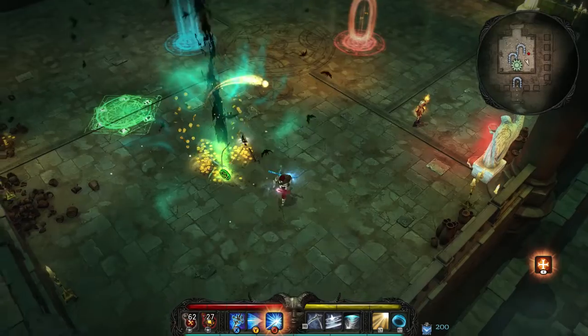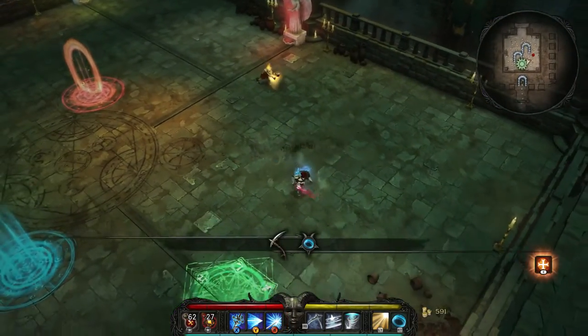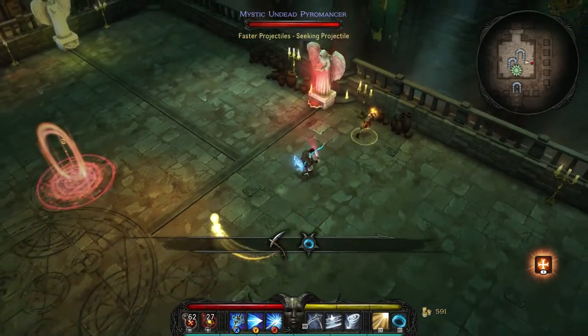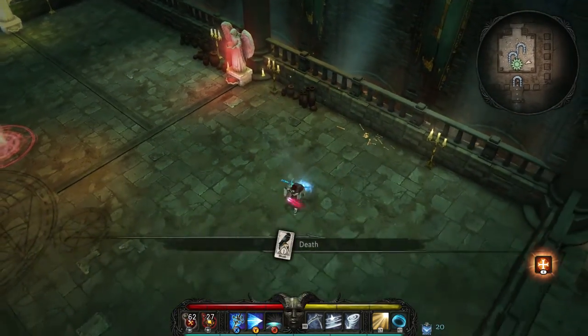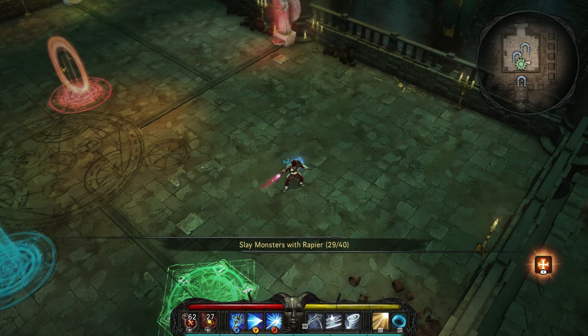Alright, there we go. All that loot flying out. You got anything good for me? There we go. That is Victor Vran.